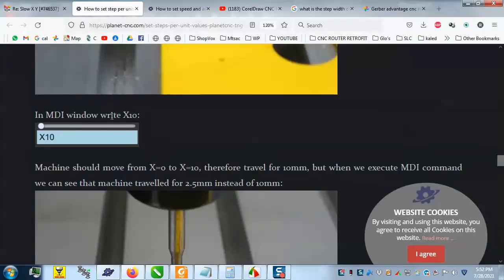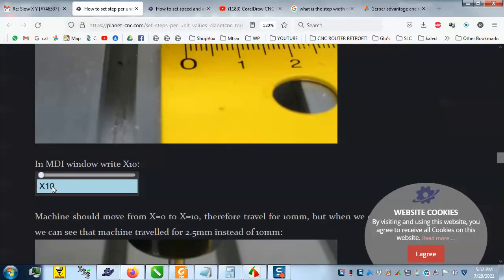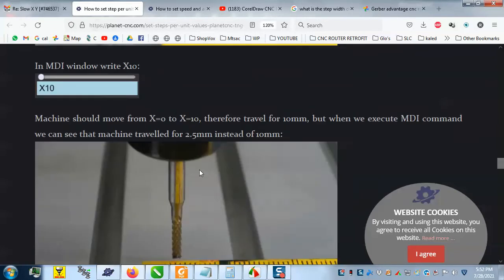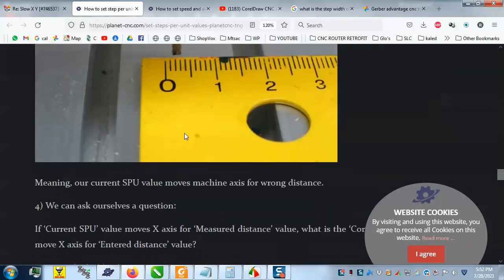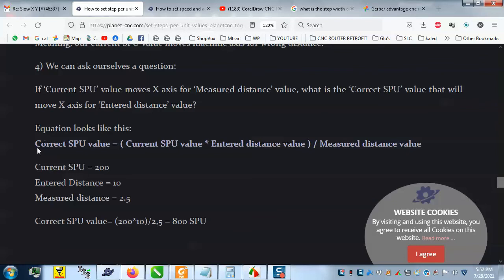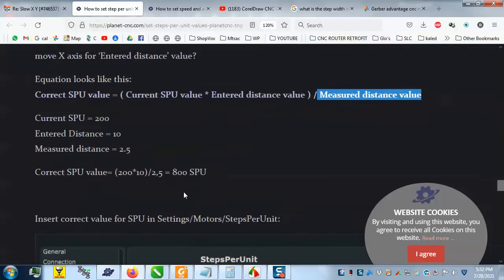So let's say that you set this at 0, then you set this at 10. They have it in millimeters, so they're expecting it to move 10 millimeters. But it will travel less or more, whatever that number is. Measure that, and then you plug it into this formula, whatever the difference was, and then it'll spit out a number.